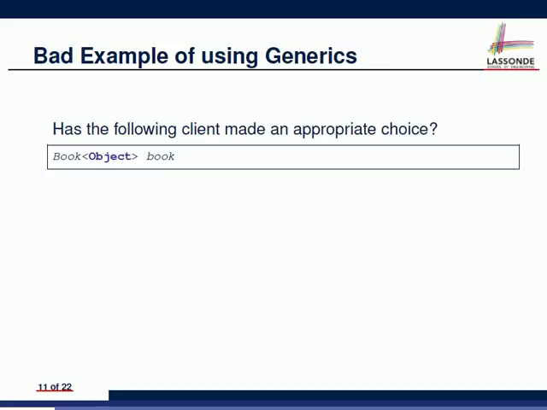Why? So you're exactly right. Basically, what you're trying to say is, even though we are syntactically using generics, the consequence is we are as bad as the first design, just like a book of objects. So now, if I want to store something into the book, what can I store into it? Anything, right? Anything that's a descendant class of objects. Now, if I retrieve something back, it's a mess because it's only an object I can assume, right? Because the type I commit to is only objects, right?